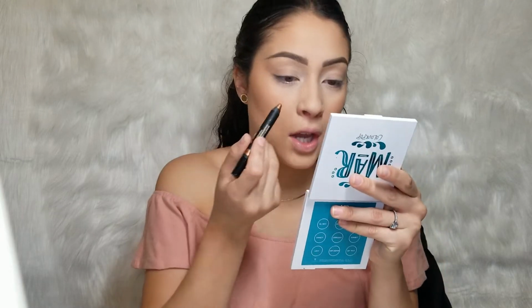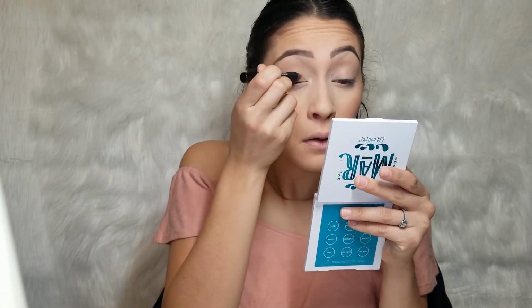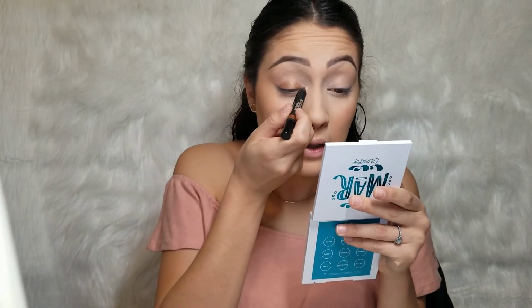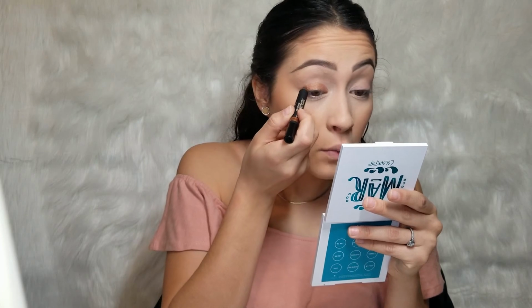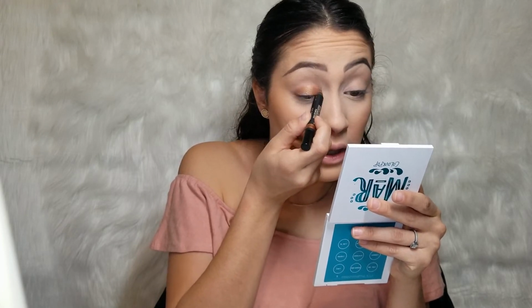All right, to get started, I think I'm gonna go in first with the copper nude sticks. I'm gonna put this all over my lid and then I'm gonna blend the edges out with that burgundy shade. Okay, this by itself is so nice. Really, really nice. It's applying nicely. It's so soft. It's pigmented. I like it.